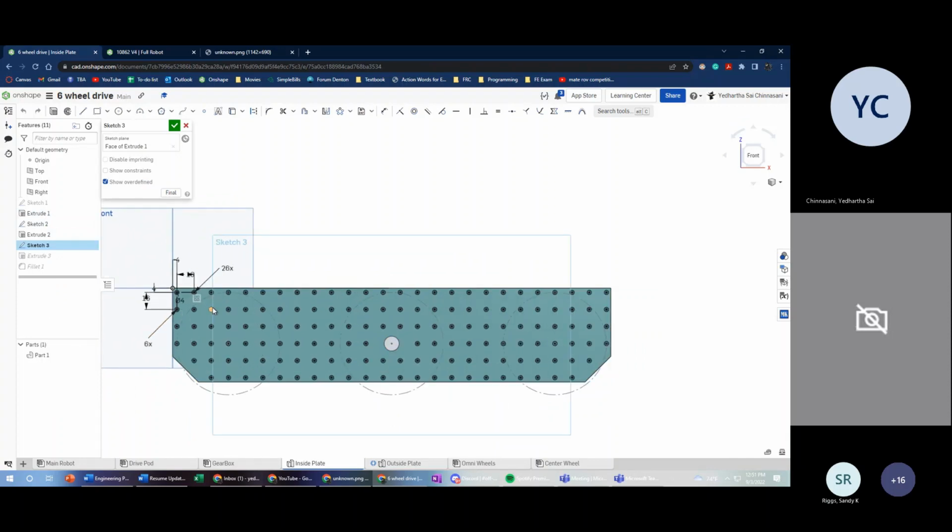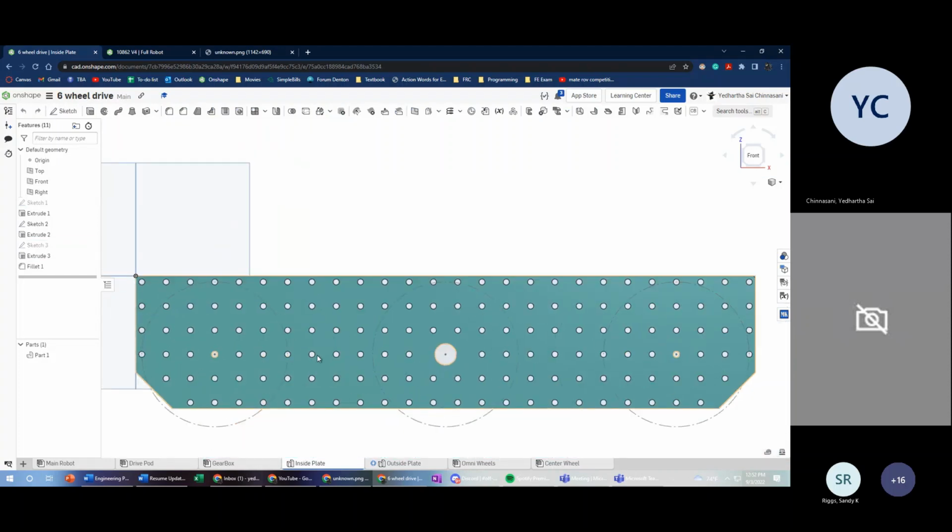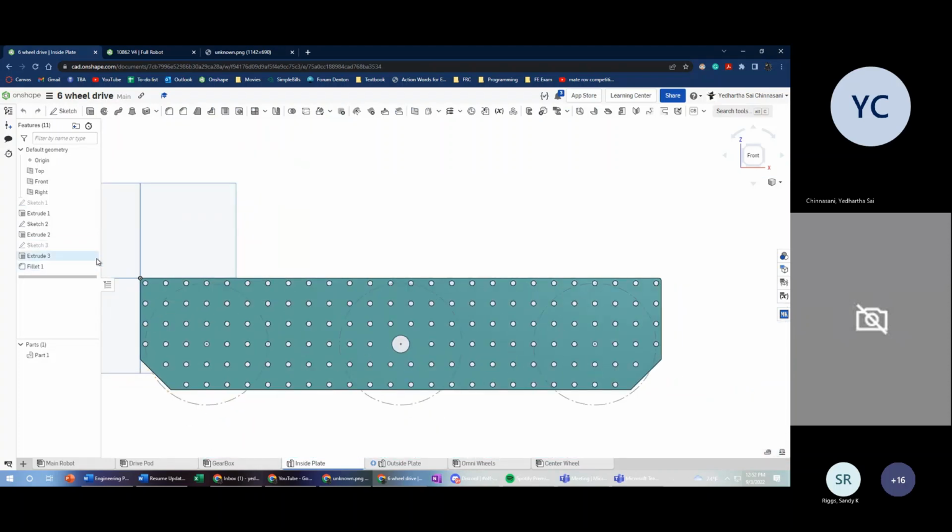But usually sketches are based off of each other. So they will have information that's relative to another sketch. So if one sketch isn't dimensioned, that will throw off the entirety of the rest of the sketch. And basically it could ruin a full part that you're trying to make. So having everything dimensioned and having the relative dimensions done well, like Sai said, the best CADers are usually the laziest ones because they do things the most efficiently.